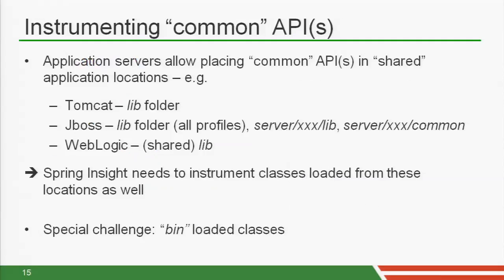Now, as I've said, class loading in complex servers is complex itself because in many application servers you have what we call common APIs. Common APIs, we distinguish between two actual types of APIs. We call lib folders and bin folders. Again, it's just a traditional name because initially we started with Apache and that's where it placed these common APIs.